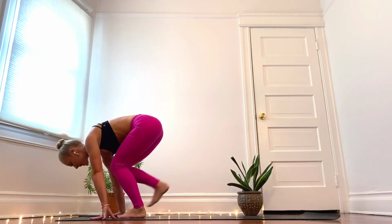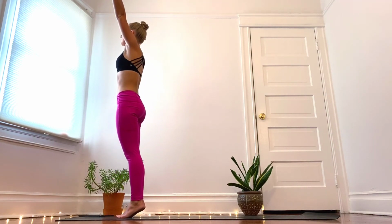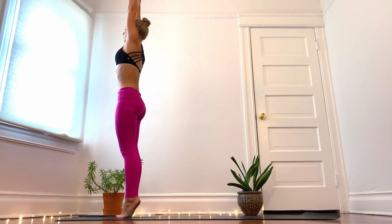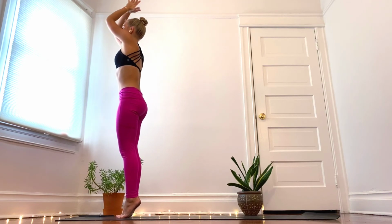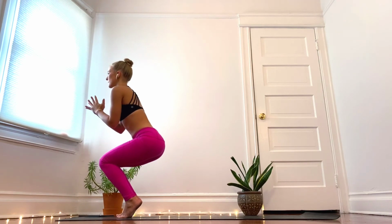Right foot steps up to the top of the mat as well. Inhale, rise. Tadasana, reach all the way to the sky. Lift onto the toes. Hug your inner ankles together. Exhale, hands to heart center. We sink low and slow down onto the heels, coming to a toe stand. You're lifting the heels as high as they'll go. You're keeping the chest upright. Take a breath.